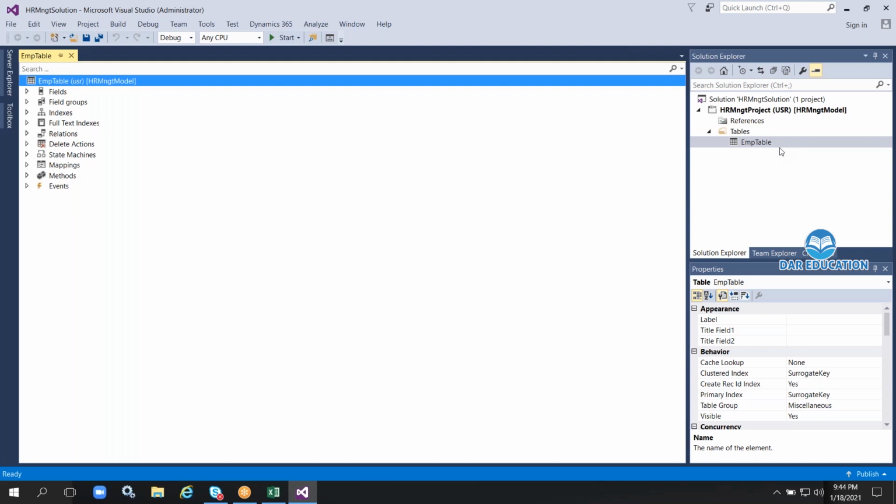Now coming to the table. When I'm creating the table, I have given the name called EMP table. The word table I have used because it is a table. Whenever we are creating a form, don't use the word form. But when you are creating a report, use the report name. For table, you are using table, that is fine.